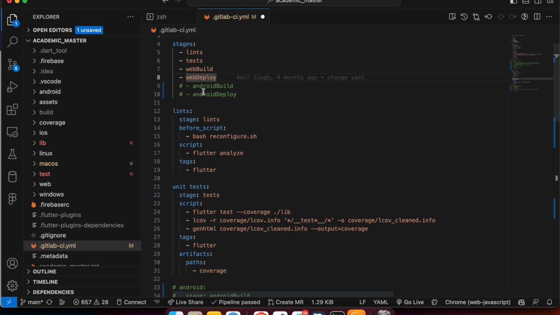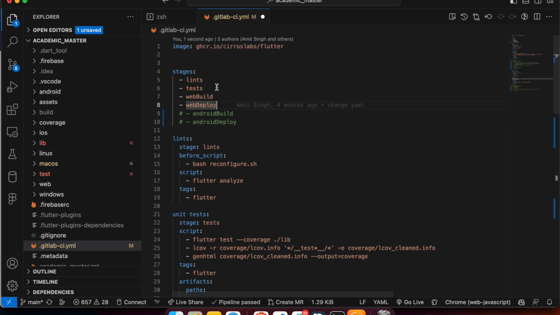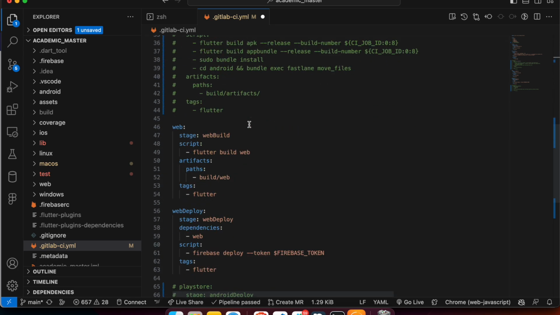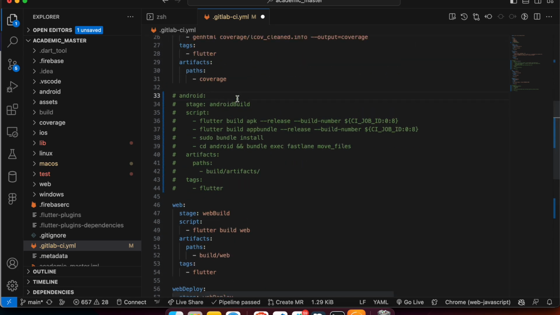Our next stage would be Android build. We will build the Android APK inside this stage, and then we will deploy it. Fine. So let's uncomment the next stage, that is Android build. We declared it, and now we will define it.